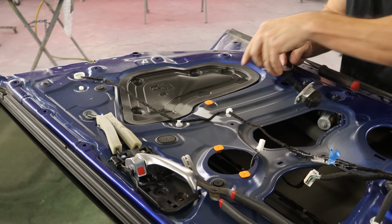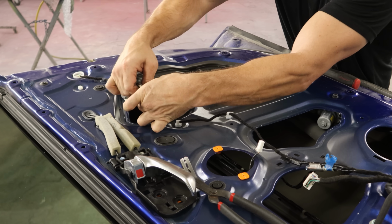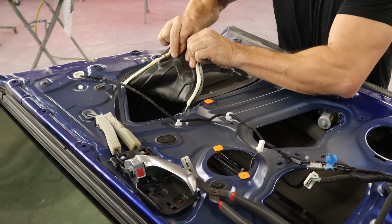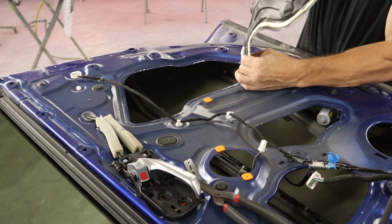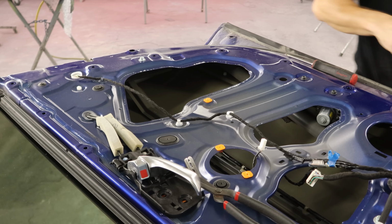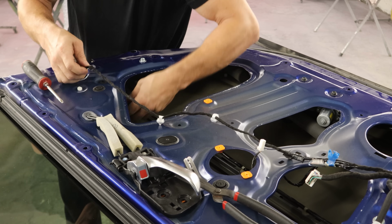And we got a present. It's a door check we dropped in there earlier. One last piece of the water barrier. Pull that off. And continue unclipping our wiring harness.